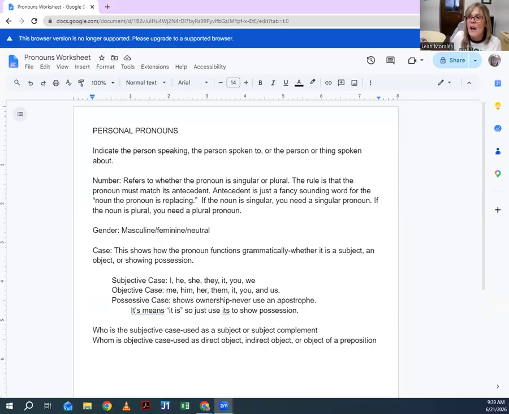Okay. You don't have a lot to do on this worksheet, but I have some really basic notes put up here because I may talk a lot about some specifics and it can get overwhelming and confusing. But these are going to be your basic rules that you can refer to and look at while I'm talking. Okay.